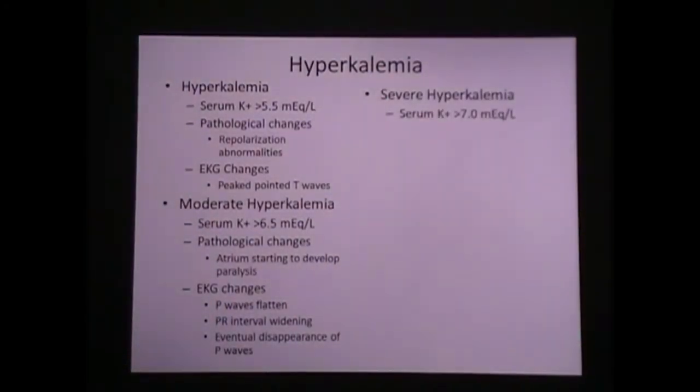Severe hyperkalemia, which is greater than 7. I've seen people that look pretty normal because they're chronic with a 7, 7.3. It's the new onset that's going to be really scary because their body is not used to having a 7 or greater potassium. Those are the ones where you're going to start getting sine waves. The chronic ones, I've seen potassiums like 8.8, and the EKG didn't look good, but I've seen people that were new onset that were in the 6s that looked horrible. Okay, you will get conduction abnormalities with AV blocks.